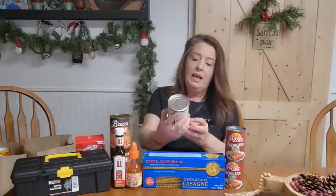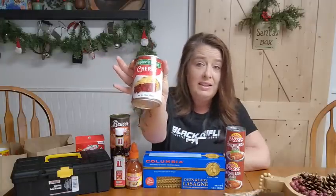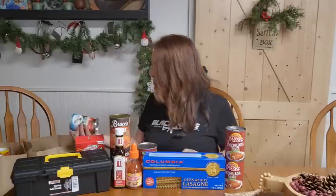The next thing I grabbed was the Mother's Made cherry pie filling. This is absolutely delicious, and $1.25 is a super good deal to add this to your pantry. Just a little flaky crust or pie crust, any kind of crust really, and you can whip up all kinds of great little desserts. Just a couple scoops of this and it's delicious. We love making turnovers because they're yummy.